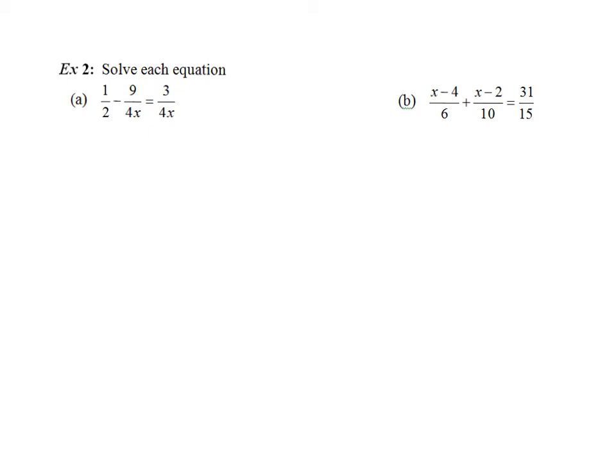So looking at A, I'm looking at my denominators and I'm going to say, oh, my least common denominator of these fractions would be a 4x. All of the fraction denominators go into 4x. So notice how I'm going to take the whole equation and I'm going to multiply the whole thing by 4x. As long as I do the same thing to the left side and the right side of the equation, I'm going to preserve equality. So on the left side, I'm going to take that 4x and I'm going to multiply it by the first fraction and the second fraction. Same thing on the right side, I'm going to multiply by the fraction on the right. My goal here is to eliminate denominators.